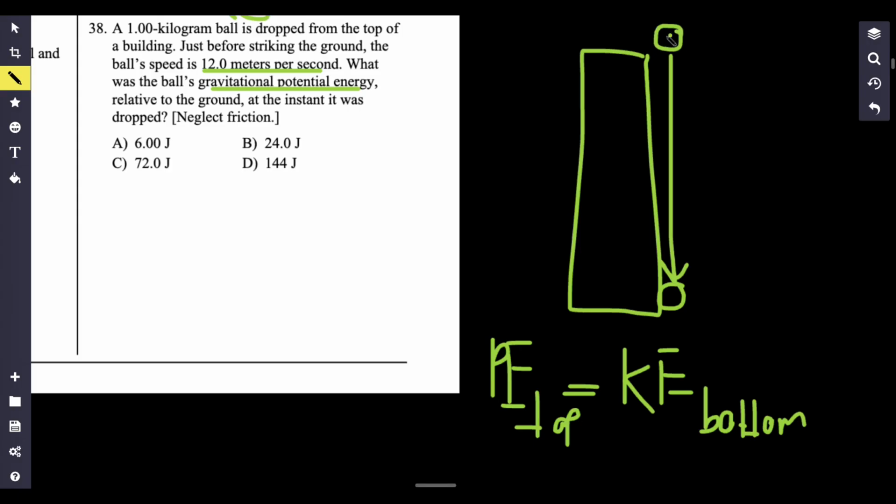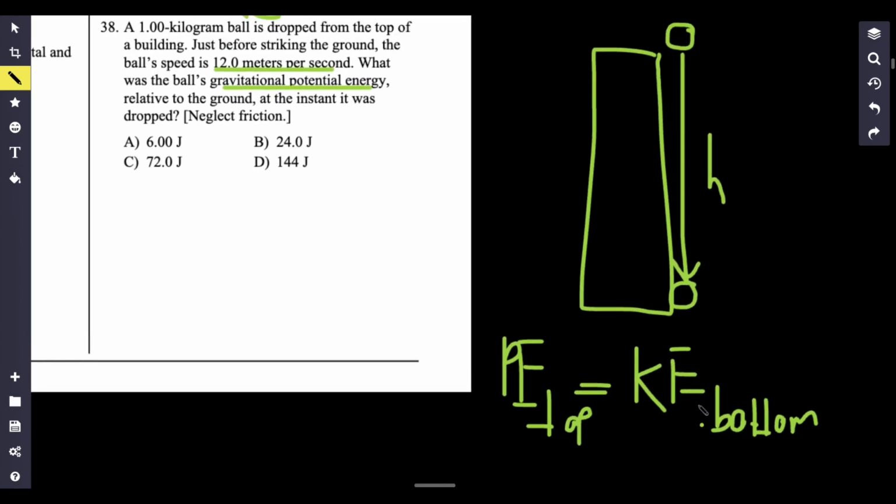Originally your object has 0 kinetic energy, it was at rest, but it had a lot of potential energy, a lot of stored energy due to its height. When it fell down, all that potential energy was converted into speed, or velocity. So you're maximizing kinetic energy at the bottom, and you're maximizing potential energy at the top.